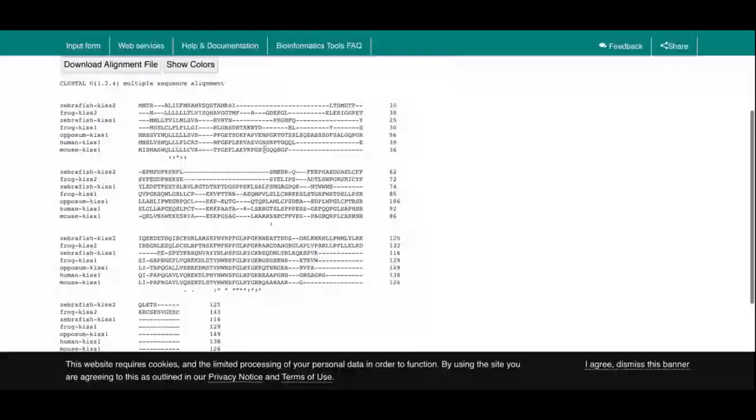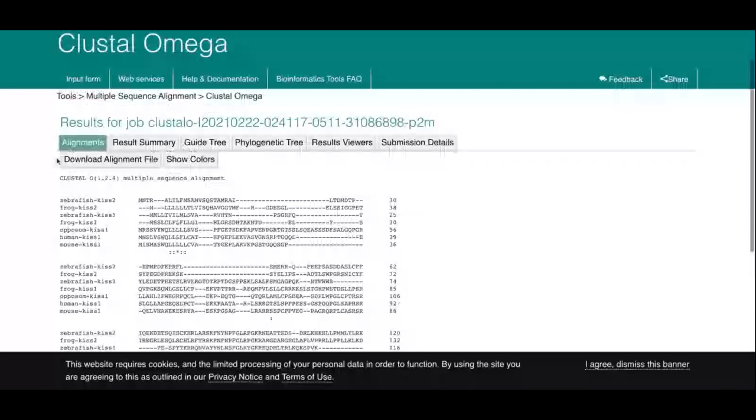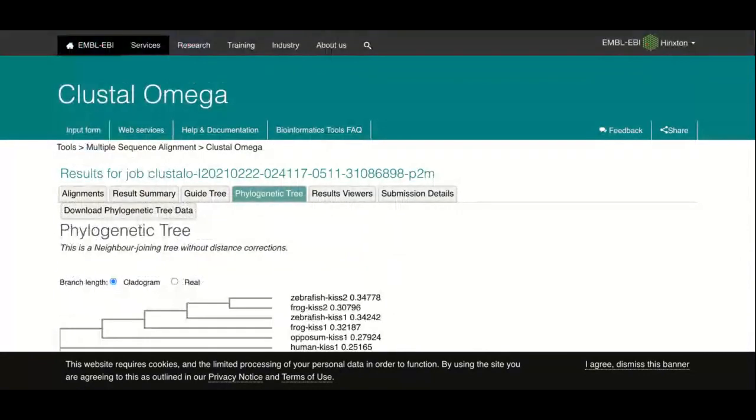For question 6, I wanted to compare the trees that are formed by using Clustal versus using MUSCLE. So I'm going to do Clustal first. I'll show you what you would do. So here, Clustal. If you look up here, we were looking at the alignment, but there are other things you could be exploring. And I think I told you to look at the phylogenetic tree.